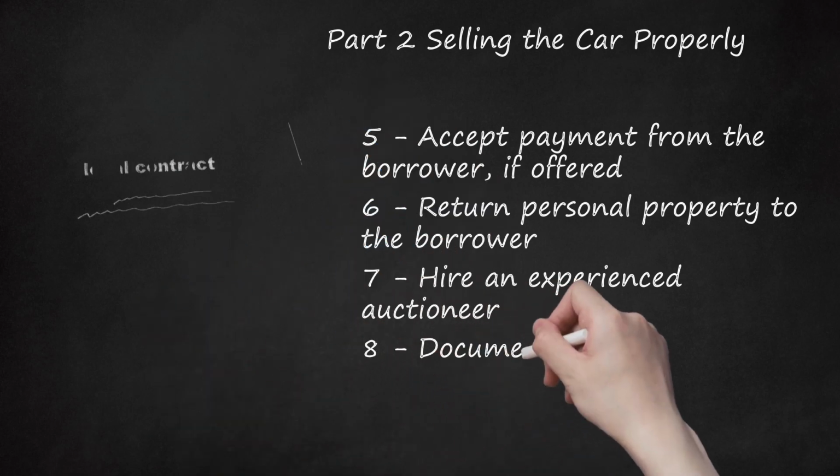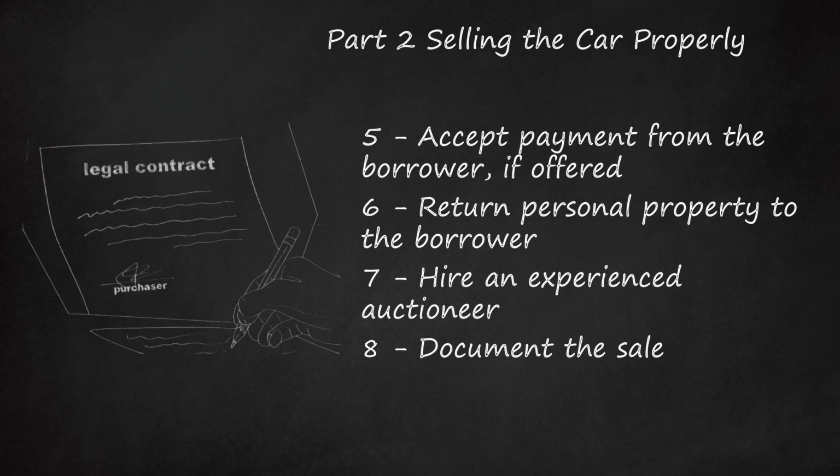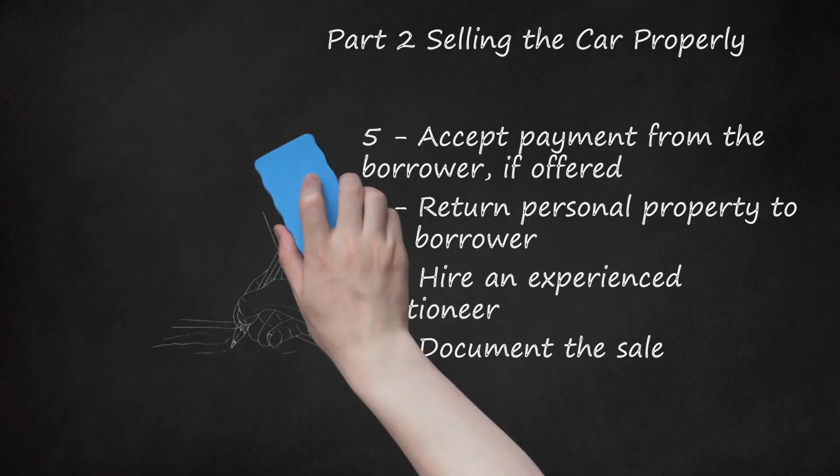8. Document the sale. You will need proof of the sales price when you sue for the deficiency. Make sure to type up a sales contract and have the purchaser sign it. Make sure that you include the sale price in the contract. For tips on how to write a simple contract, see Write a legal contract. If you choose not to sell the car but keep it, then you can't sue for the deficiency.